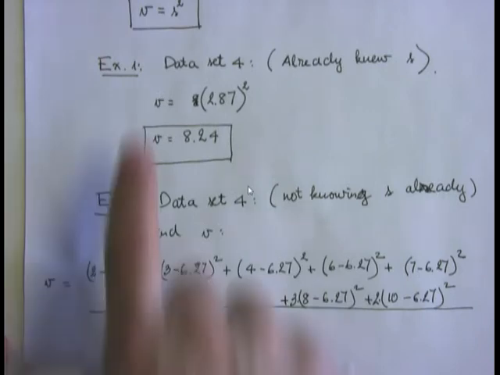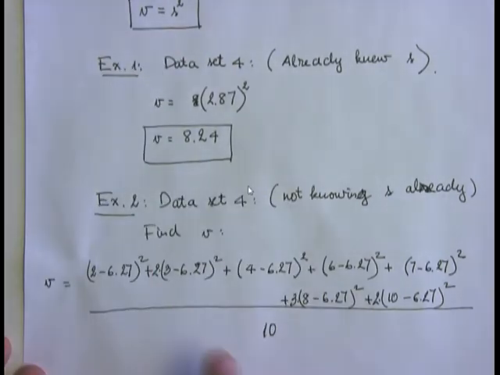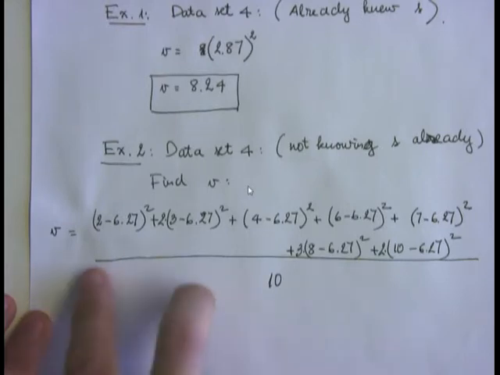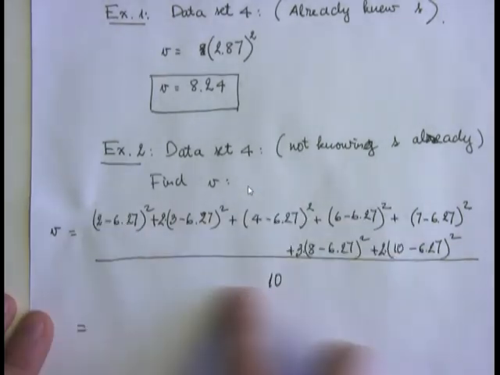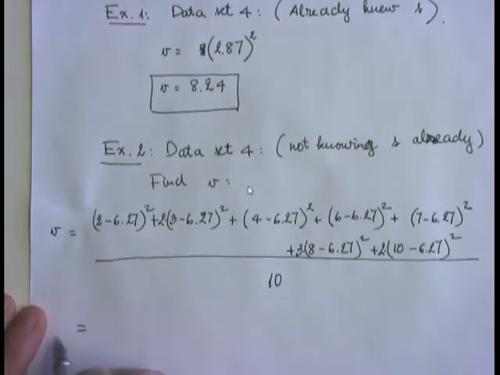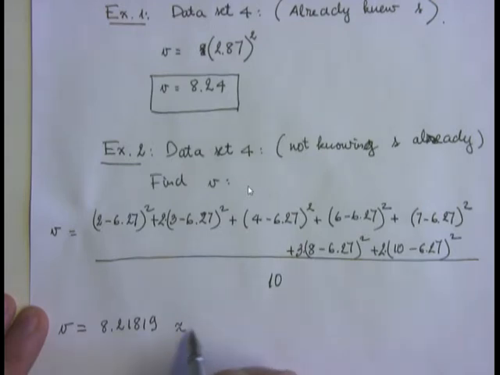Otherwise, if you want to simply find the variance without knowing the standard deviation, here's how you do it. You just go ahead and work out your standard deviation problem, but without the square root. So variance, according to calculation this way, would be roughly equal to 8.21819. That's according to the calculator. So rounding that to 2 decimal places, we have 8.22.